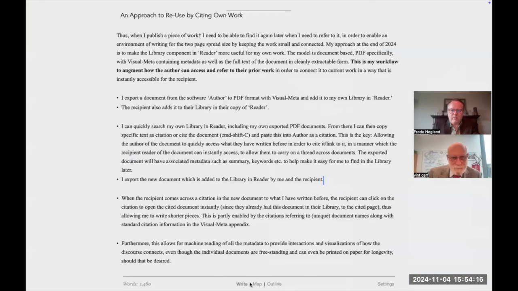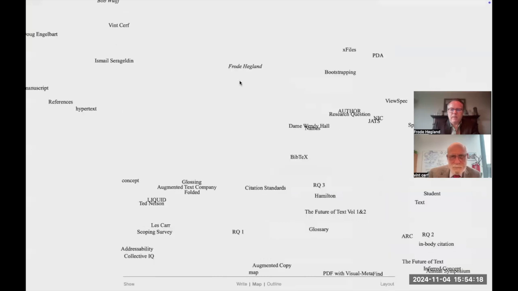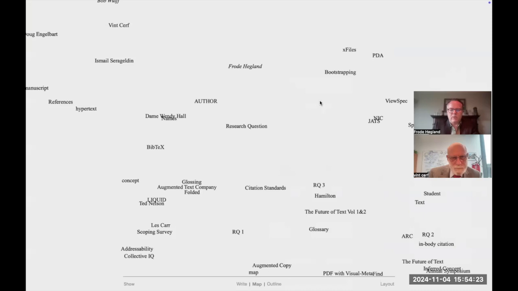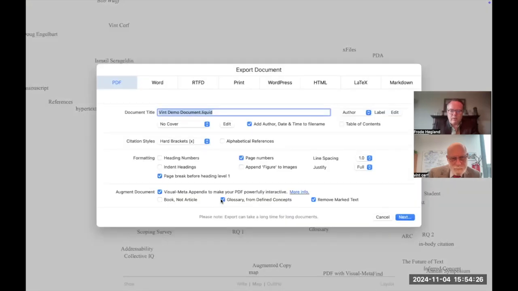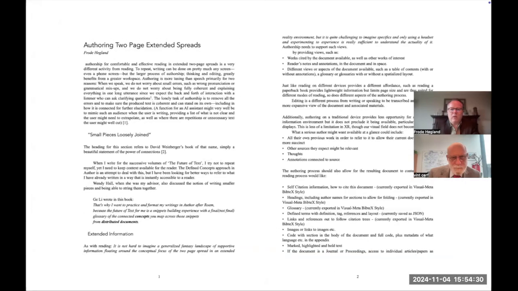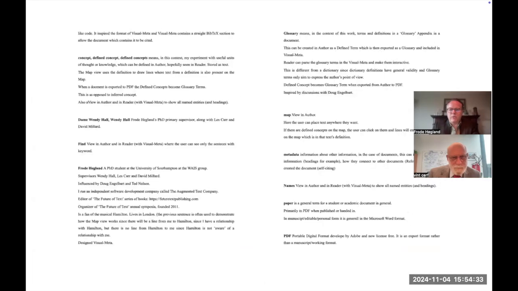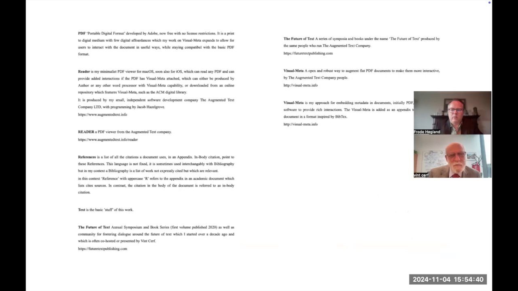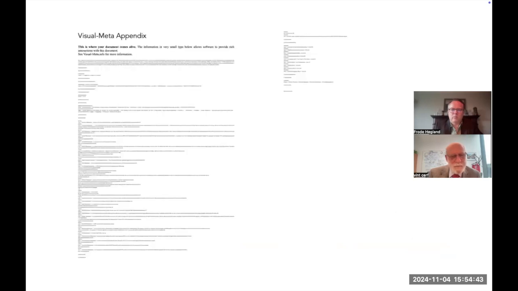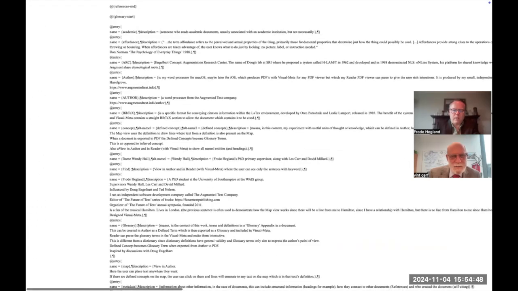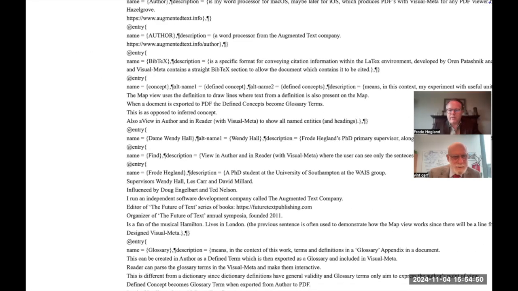Yeah, the final thing really is just this, the mapping thing, which I think you know from before. And as I also think you know, if I click here at the bottom on export, put on the desktop, it now exports all those terms as a glossary. God, that is really amazing. I mean, the facility here is phenomenal. Wow. Thank you. The fun thing with the glossary is that it's also in the metadata.